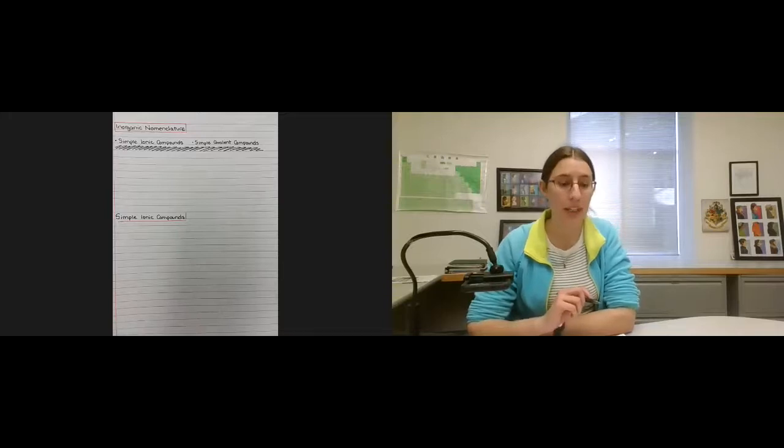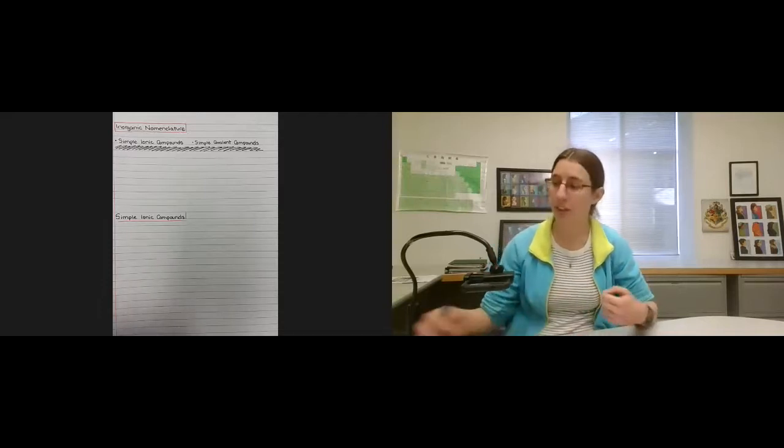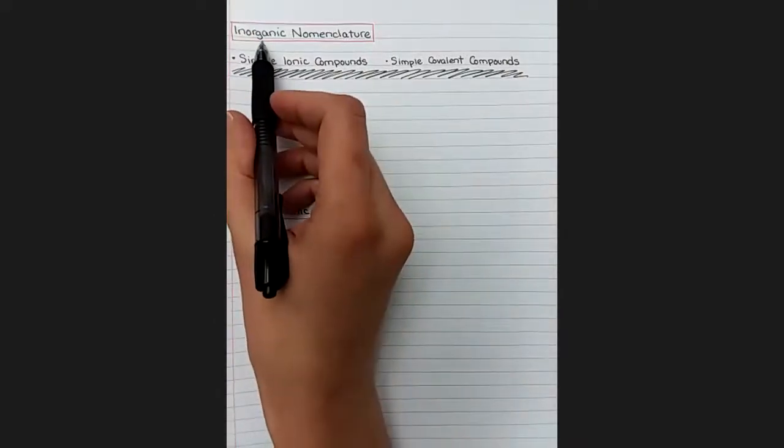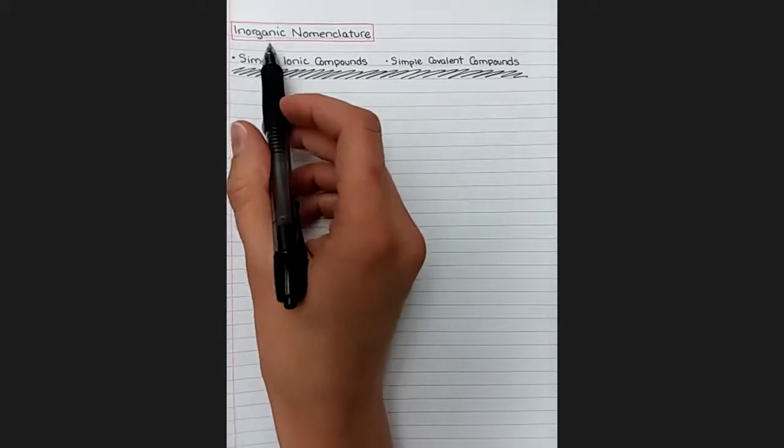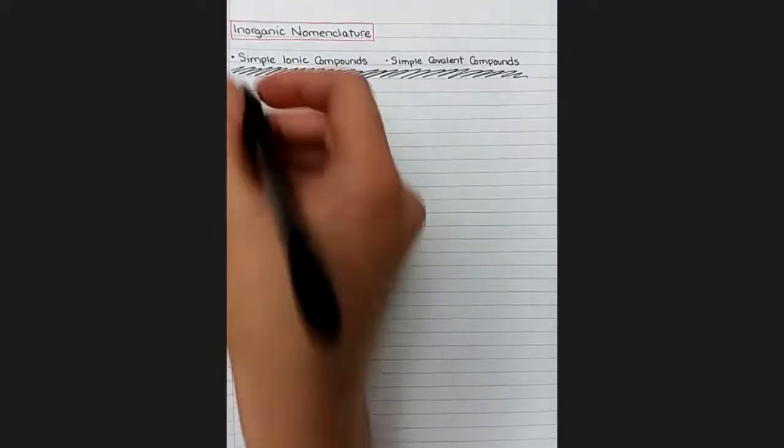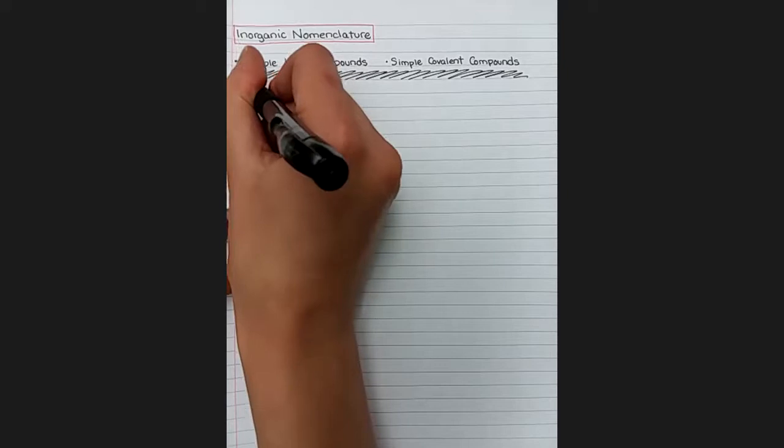This is the next video in a chapter on chemical bonding and molecular geometry. We just finished talking about ionic bonding and covalent bonding, how they're similar and different, and now we need some nomenclature to help us give names to those different types of compounds that we're talking about. So this is specifically inorganic nomenclature. We're not going to talk about carbon-based nomenclature that you'll see later in organic, just inorganic.